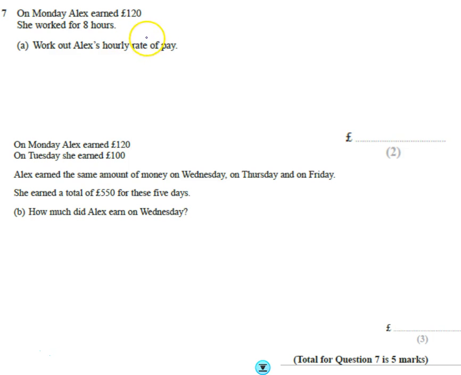Well, let's think about it. There's a couple of ways you could do it. I'll just do 120 divided by 8. So how many 8's go into 1? 0, 1 left over.